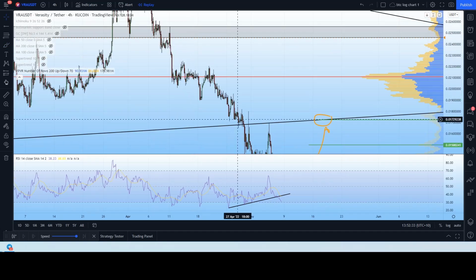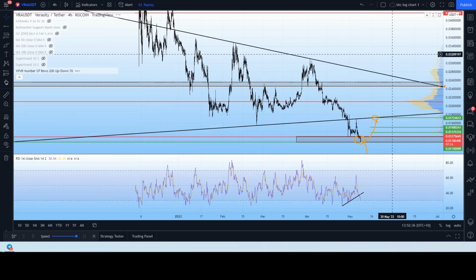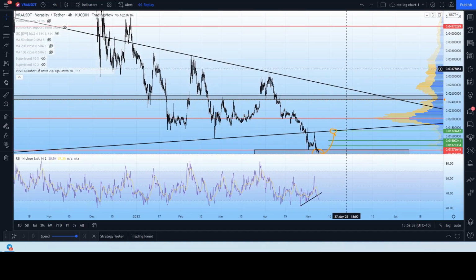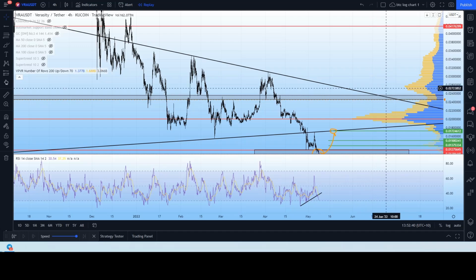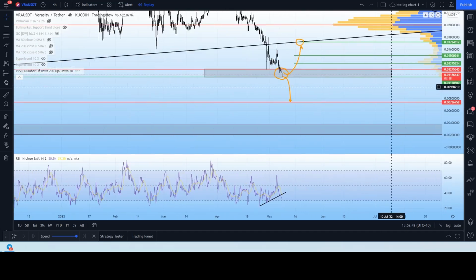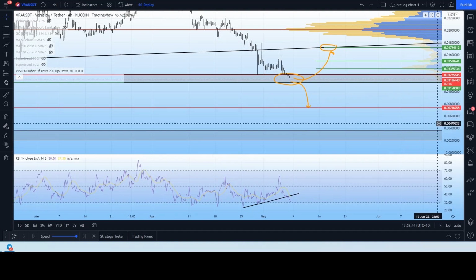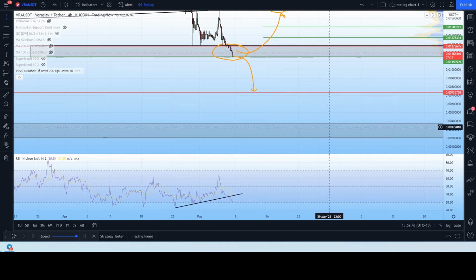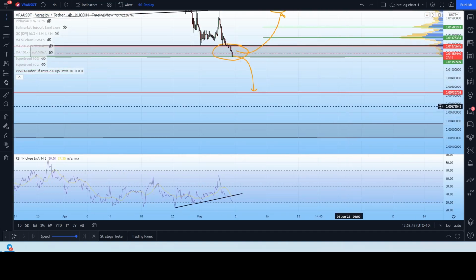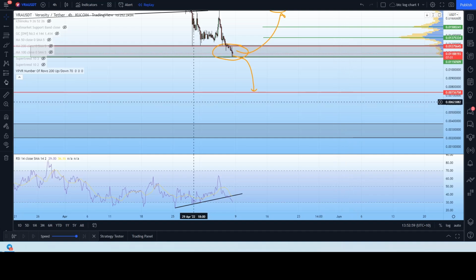We also identified points of contention on the chart and areas which we need to break above for a bullish case scenario, although it is very unlikely. We then also identified reasons why the price will drop, and we identified these major horizontal supports and resistances, as well as areas of demand on the chart where we think the price will be heading in the long term. So if you have any questions about that so far, leave them down in the comments. We're going to head over and do our community questions next.